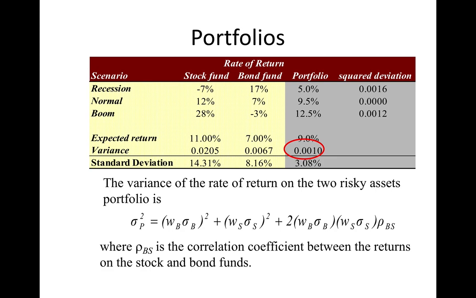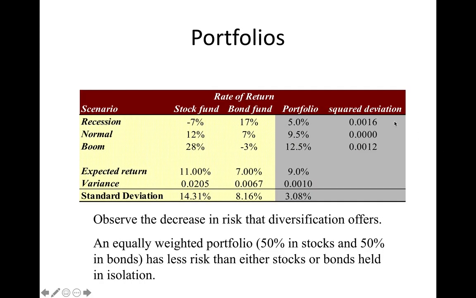Now look at it critically and realize that even as we square the deviation, by diversifying, therefore moving our stocks from just a stock fund or just a bond fund and putting them together, in this case a 50-50, we realize that this particular portfolio has less risk than either the stock alone or the bond fund alone. Now this is literally the principle of diversification.